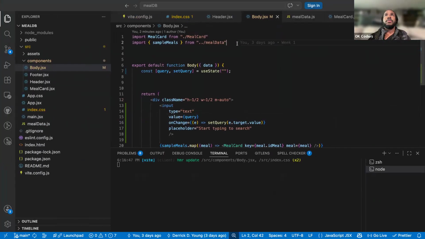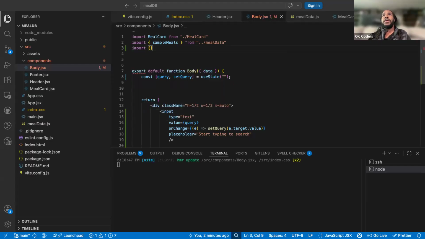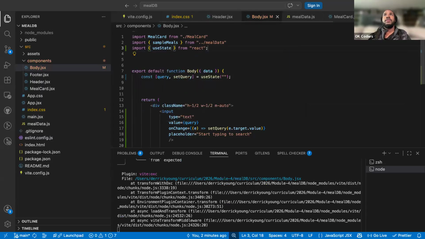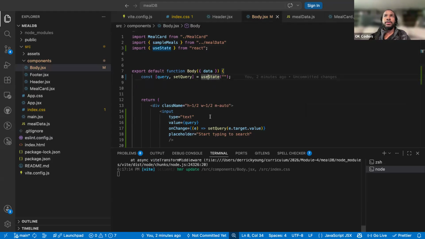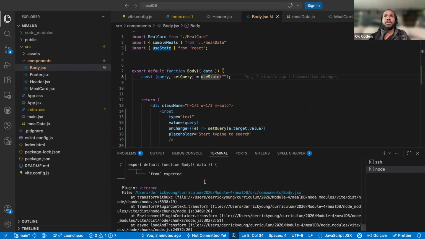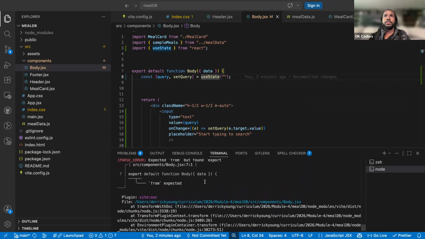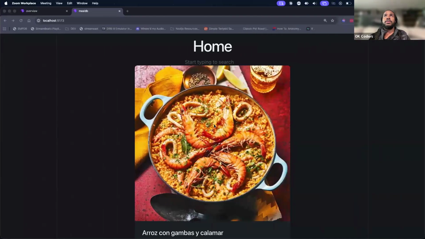Oh, okay, I know. So an important thing, sometimes I get ahead of myself and you'll probably catch yourself doing this because you'll be used to it. But we also need to import useState from React. So it didn't error me out right there, it did in there, but let's see, did it, there it goes.